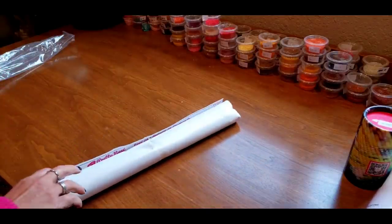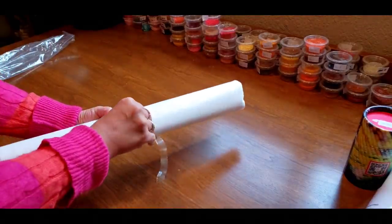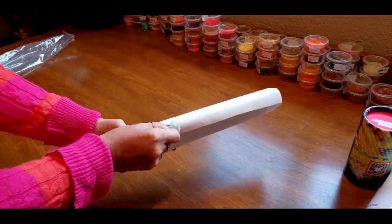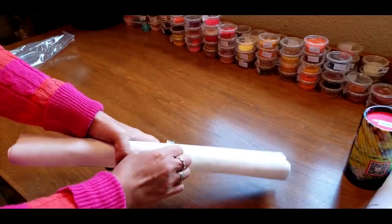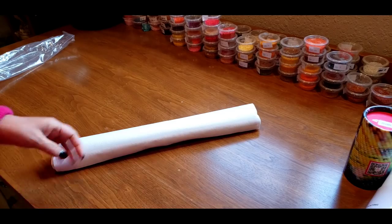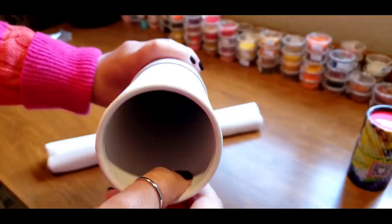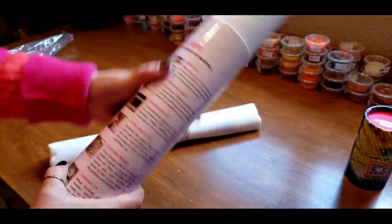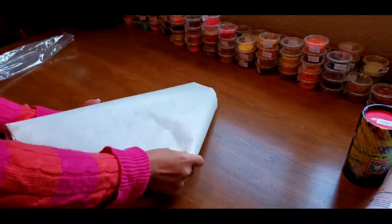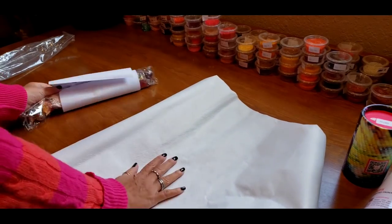So this is going to be a cool tube — I'll put the canvas right back in it and send it off to my mom. I'll reuse that box because nothing is getting stepped on in that box — you could probably step on it and it would still hold. This tube is like architecture grade — this is a serious tube right there.